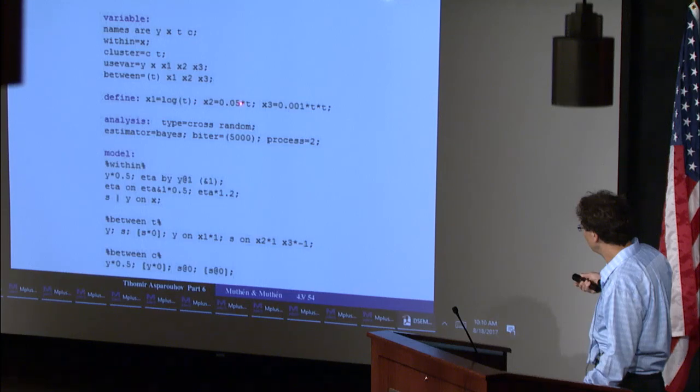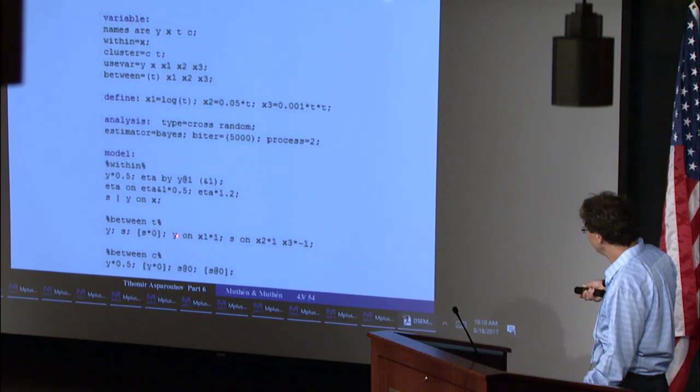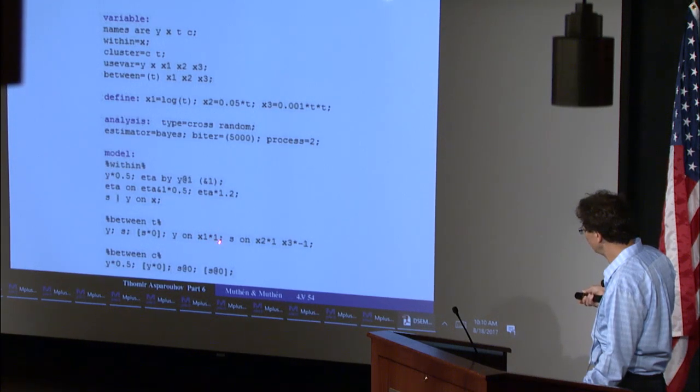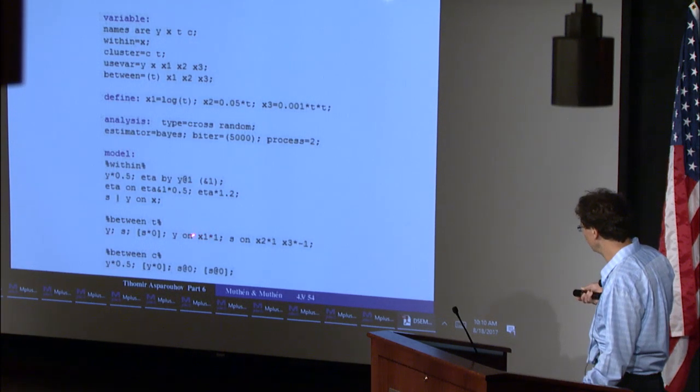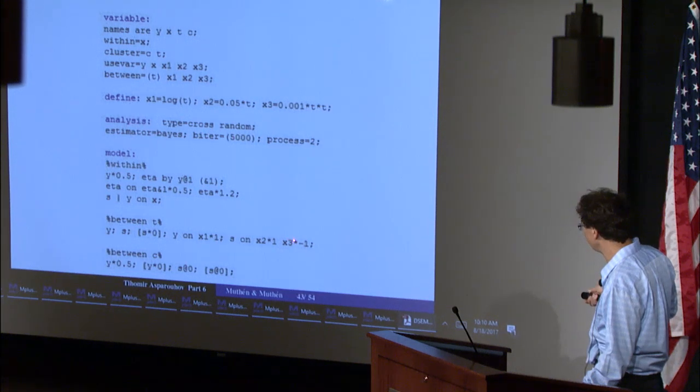So I scale them here so that they get good coefficients. The coefficients will be 1 and -1 in the estimation, so we don't get into small values. So we add these parametric shapes. And so the intercept is regressed on the log of t, and the true value of this coefficient is 1, essentially. And also we regress the slope of y on x, the linear term, on a quadratic term in terms of the time.